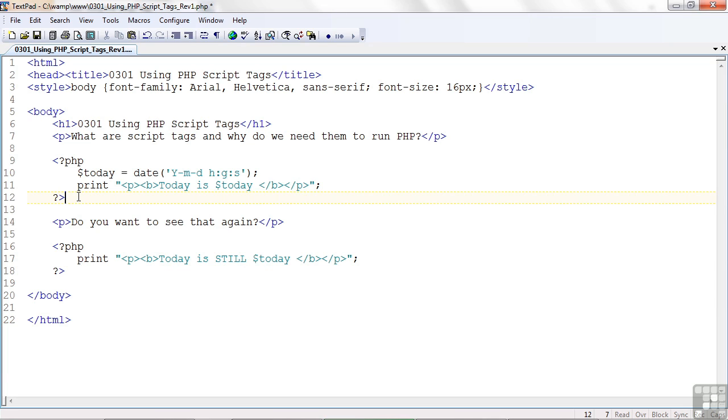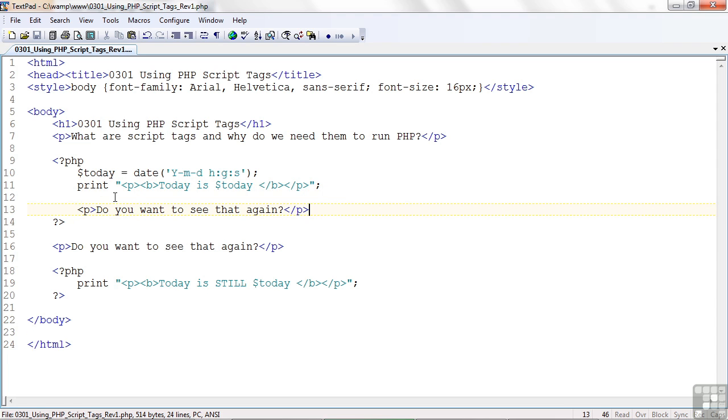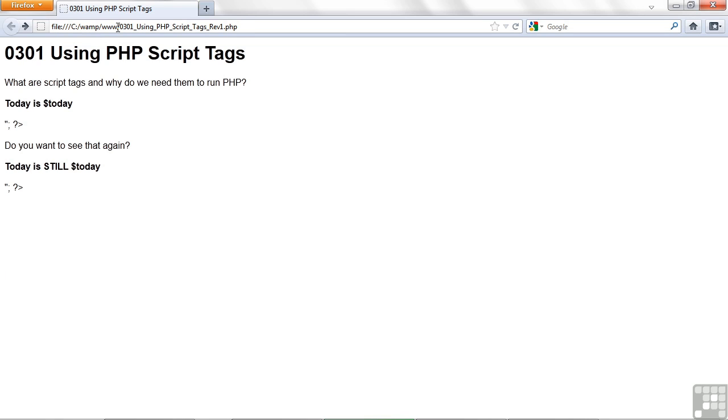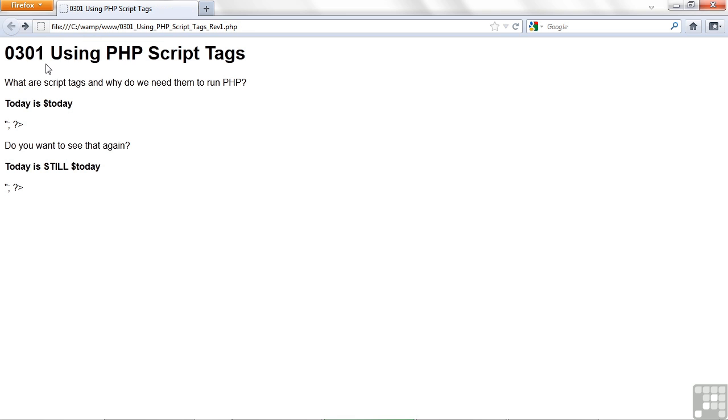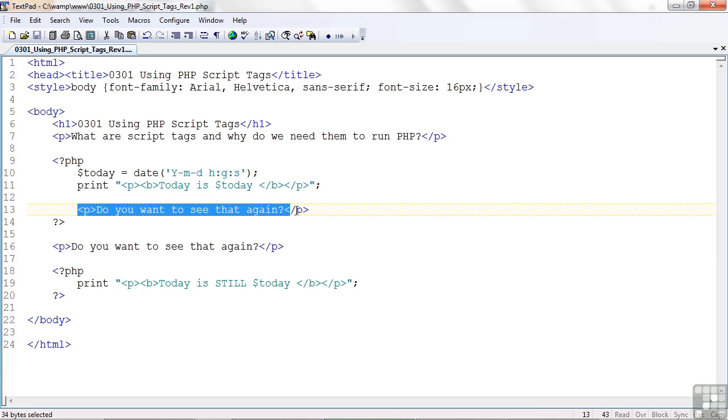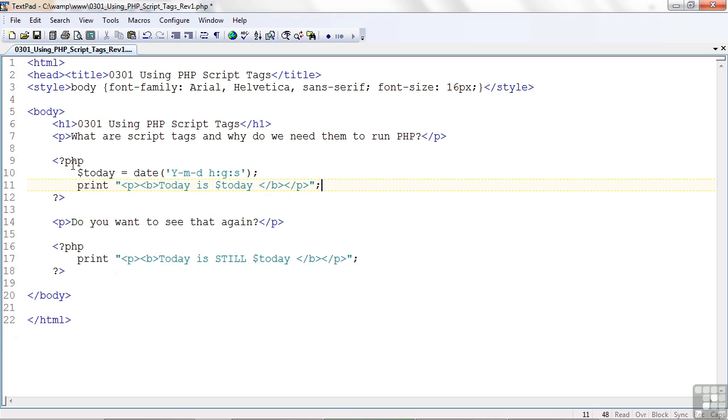So you've got to watch that. You can't run HTML inside of a PHP block, not by itself. If I were to take this and put it in the block within these PHP script tags and try to run it again, I should get some kind of error. Let's go to the localhost. And I do. I get an error again. Okay, so it's important to let HTML be HTML and let PHP be PHP. They have to appear in the right places, PHP in the PHP blocks and HTML anywhere outside of them. It'll be interpreted correctly. This ends our presentation on using the PHP tags.